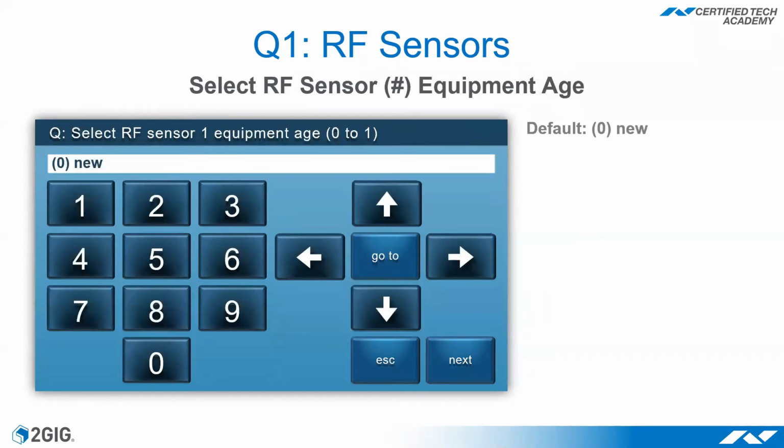The next is equipment age. Equipment age actually doesn't affect anything on the panel. What it does do is allow us, in the back end, if you're working with alarm.com, to pull a report saying how many new sensors or how many old sensors are on that site. Or you can look at it and say, hey, that sensor that broke, we didn't install it, that was previously installed by somebody else's system, so you'll have to pay for a replacement. Different things like that. If you don't do that and you cover all the system, even if it's all existing, that's perfectly fine. You can ignore this question, just hit the next area.